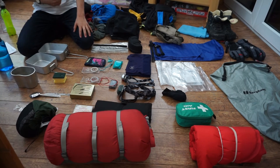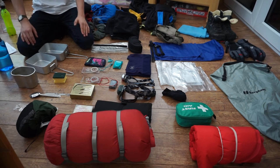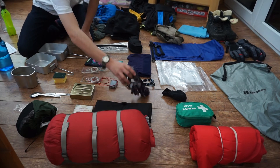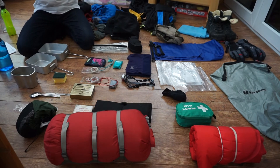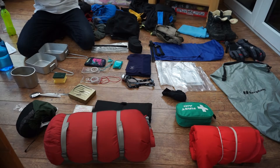Head torches — for me this is quite important. I've gone through lots of head torches and they break quite easily. This is probably my favourite head torch at the moment. Here I have an Alpkit torch — it's really powerful, lots of lumens, and it's got a battery pack on the back. I think it's three AA batteries — Duracell batteries, those are the best ones to get, they last a long time. I've even got a small case for the Duracell batteries.